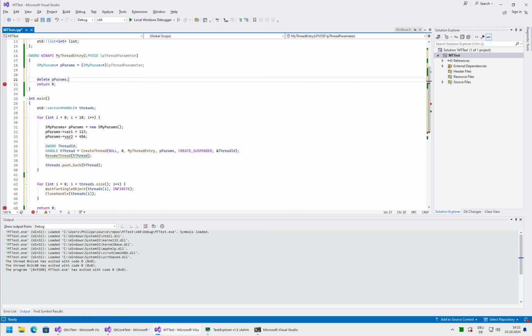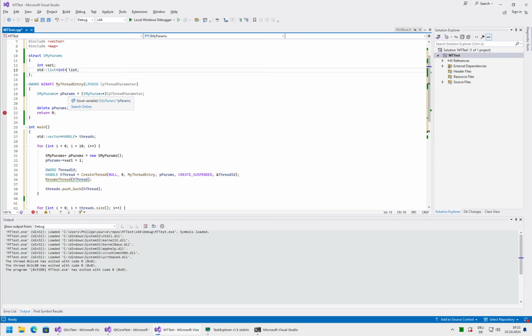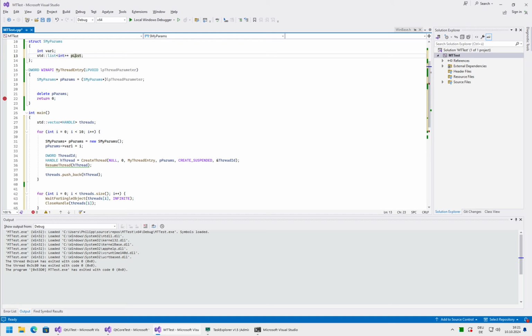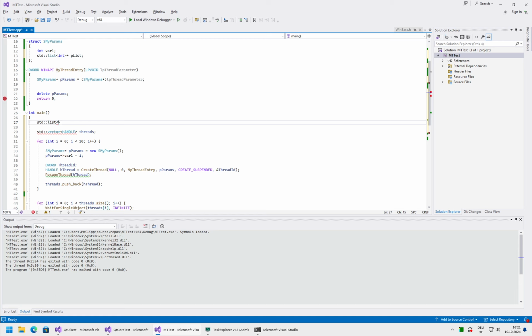So you see there are many individual steps you need to think about. You need to remember that you need to delete params, you need to remember that you need to close the handle, etc. With Qt, all of this is done automatically for you, but on the downside it makes other things more complicated. This we want to be a pointer, pair list, and we will create here a std list.